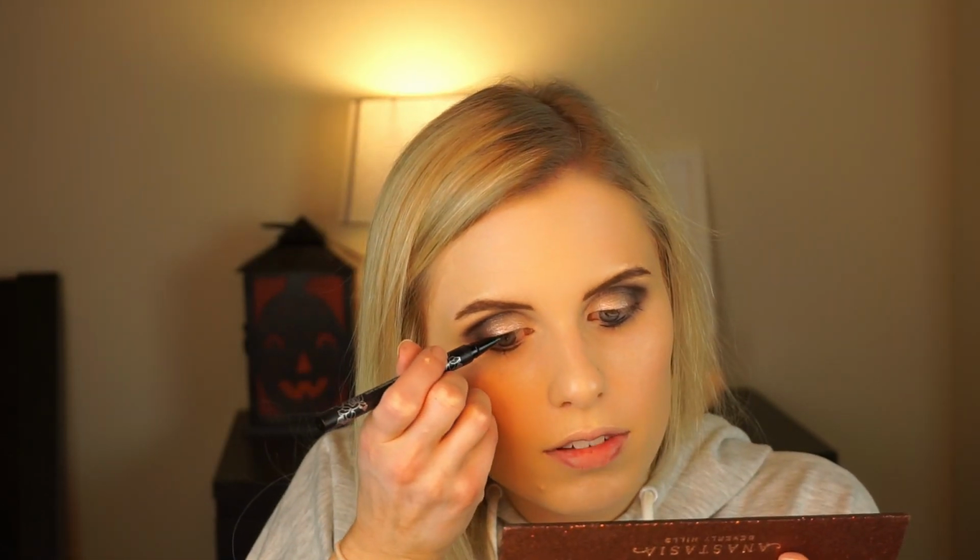Since I will be applying false lashes, I want to have this just so the band isn't showing. I did consider making this a winged liner look. I think that would look great as well. But since it is kind of a dramatic look, I just wanted to focus on the colors and the contrast rather than drawing attention to the eyeliner so much.